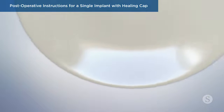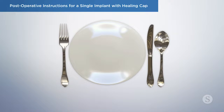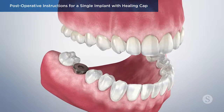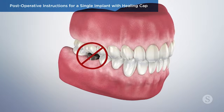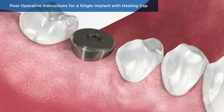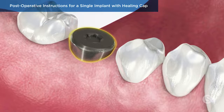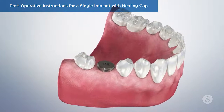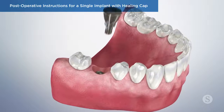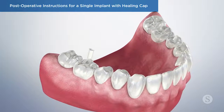For the next 7 to 10 days, you should eat soft foods that require minimal chewing and drink plenty of cool fluids. Then you can resume a normal diet, but avoid chewing on the implant site until your permanent restoration is attached. A special healing cap is placed over the top of the implant and assists in healing the surrounding gum tissue. The healing cap is temporary and is meant to be removed by your doctor when your mouth is fully healed and ready for your permanent restoration.